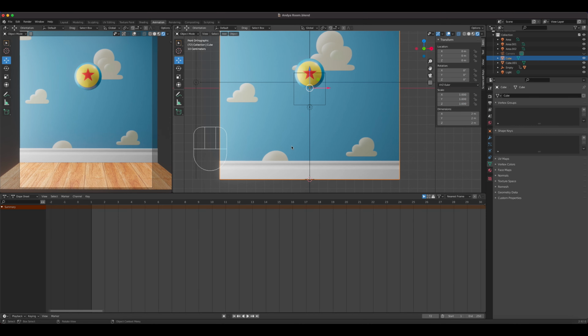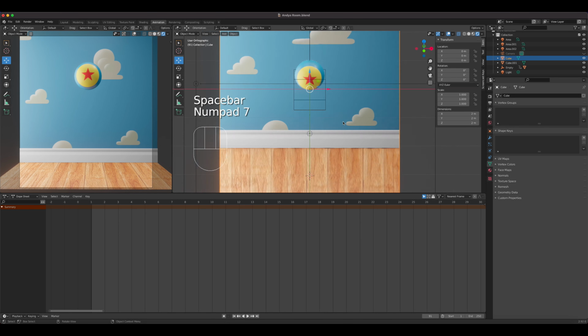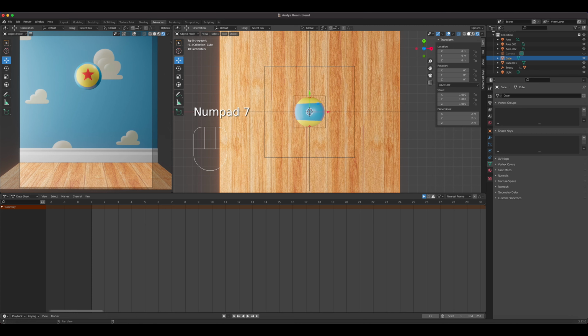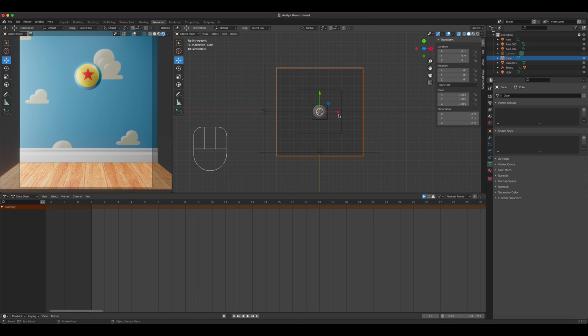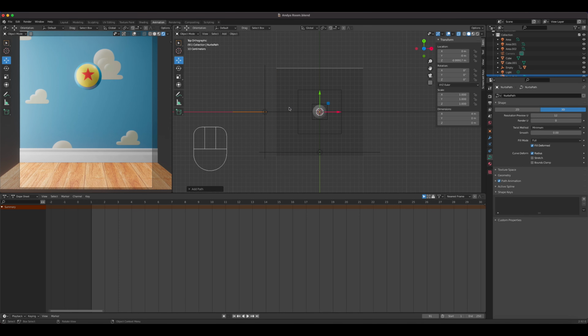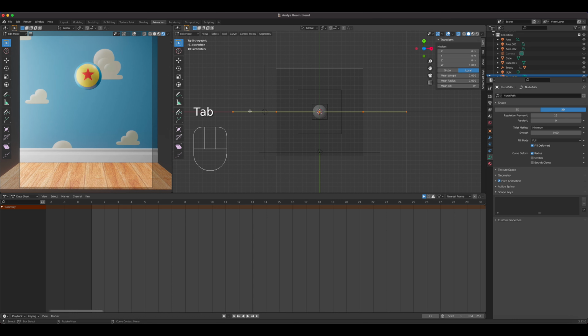The same thing for the bouncing ball. Now that we have parented the ball with an empty, we can also create the follow path, and it should follow along. All right, so for this one I'm going to go number 7. Let's go to a solid mode, and I will create a path curve. Let's create a path right here. So this will be just a straight line. All right, if I press tab, there it is.